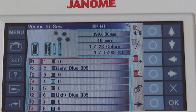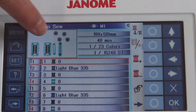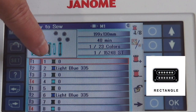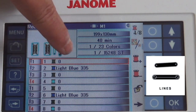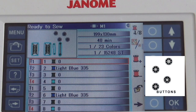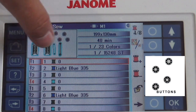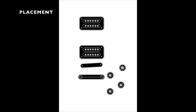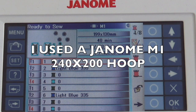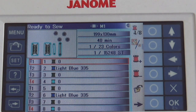This is the embroidery for the guitar handbag. There are 3 files. So one of them is this rectangle here, which I've duplicated. One is for the 2 lines and the other one is for the 4 buttons. So there's 3 files, but this first one you put in twice. I'm lucky enough to have a large enough hoop to be able to put all of them in the one hoop together. If you're not, you can just do each file and just re-hoop.